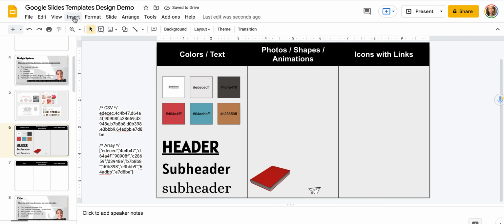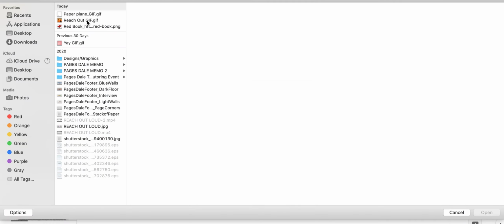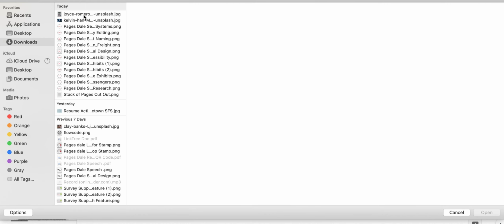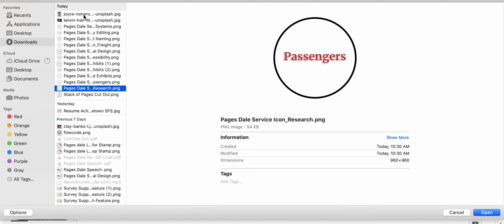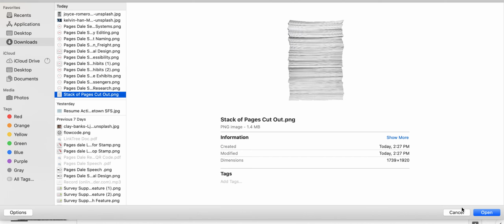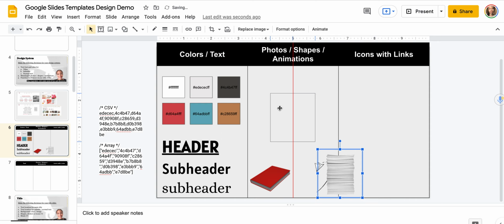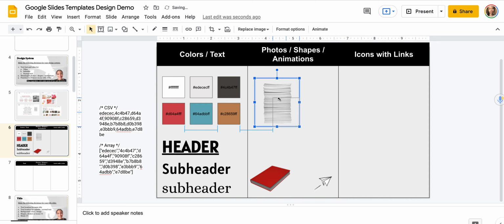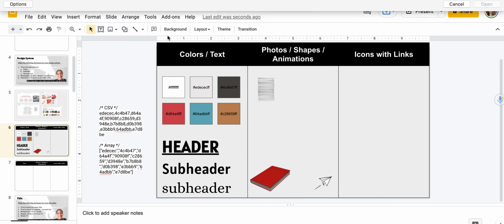Also, where is the image? This is what I was doing earlier today. Here we go. Yes. I did edit this using Pixlr. And here's the original version. I'll insert that as well.